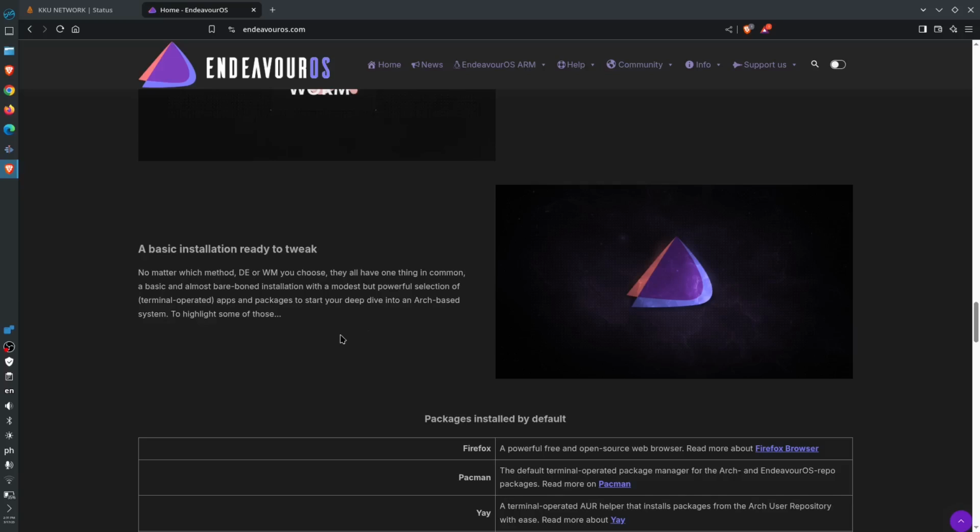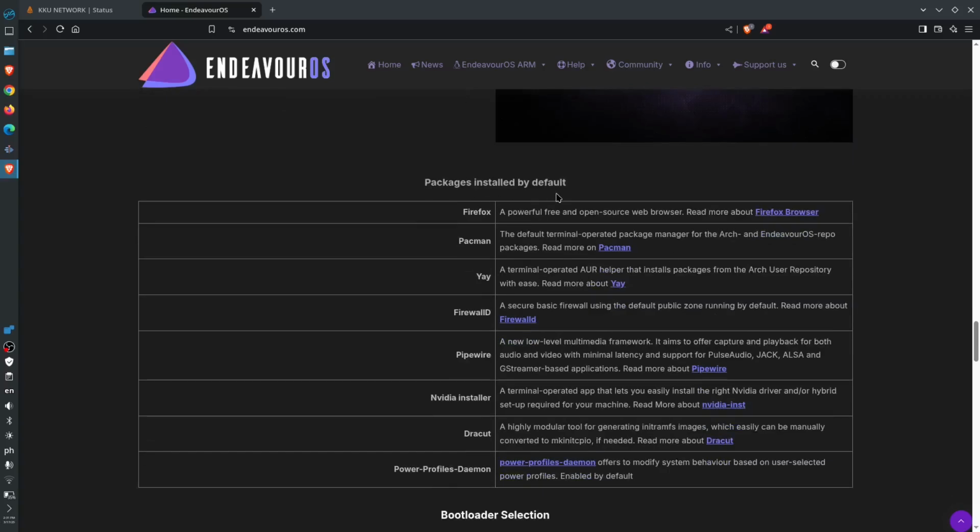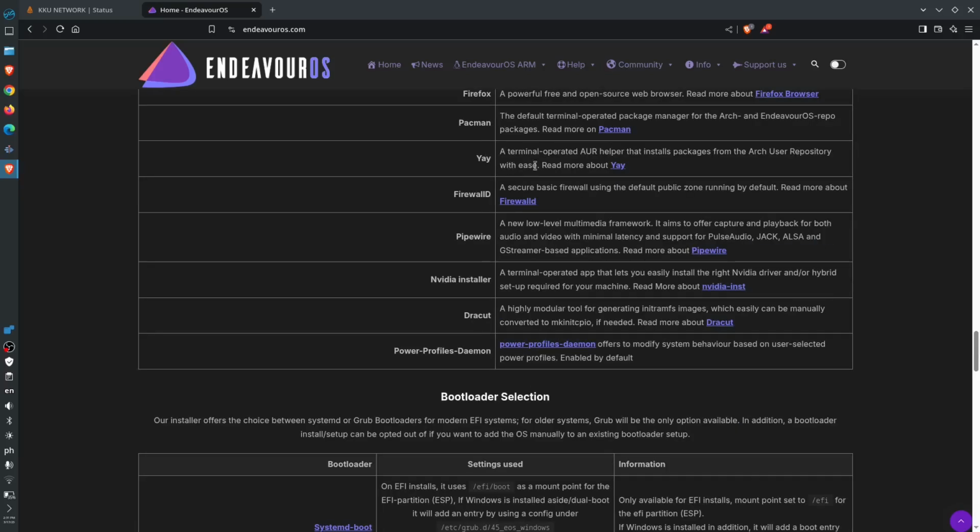So basically, the installation is ready to tweak and all those stuff. So it is powerful. Ooh, they also have Firefox as the default browser, and Pacman as their default terminal-operated package manager. So this is based on Arch, and of course Endeavour also has the AUR, the Arch User Repository, Pipewire, and firewalld for your firewall.